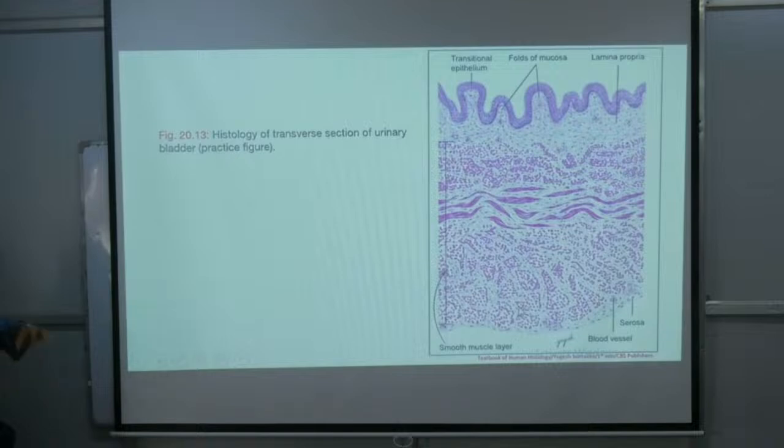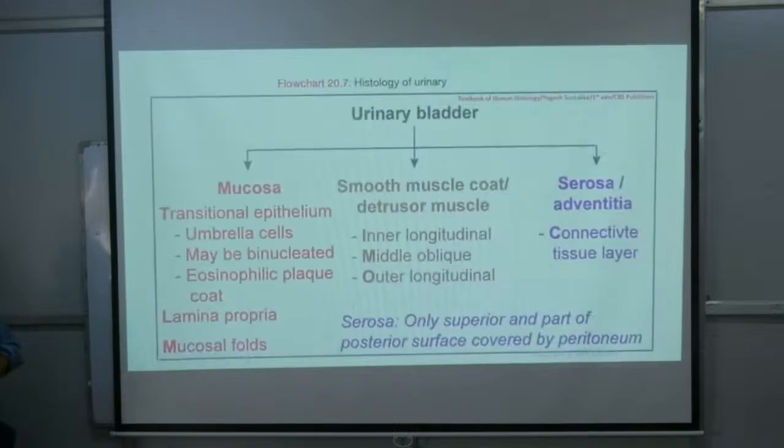So these three layers of muscles, we call them the detrusor muscle, which is present in this urinary bladder. This is also a very important landmark you have to keep in mind for identification. Then fitted with the detrusor is the outermost layer, which we call the adventitia, the outside layer. So this is the whole summary of the urinary bladder.